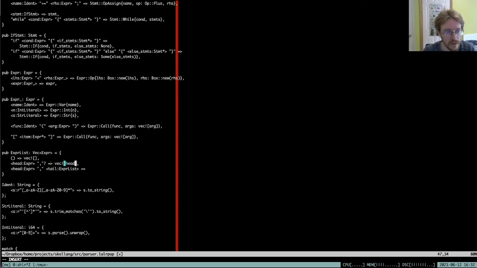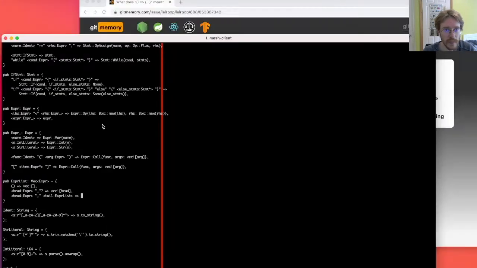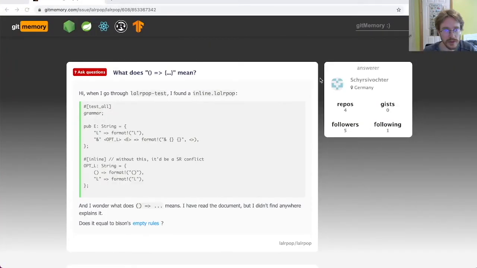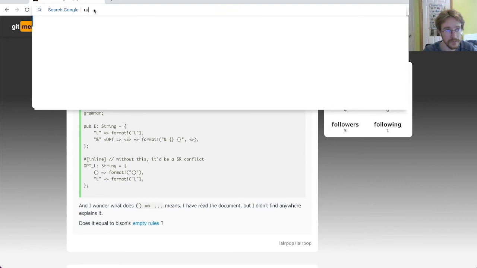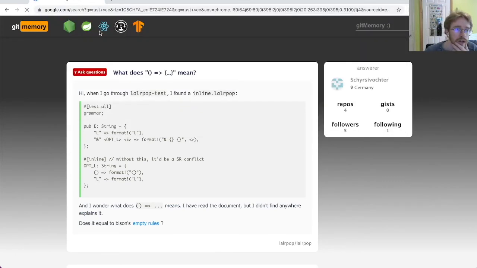So this is a vector of just the head, and in this case we want to destroy the original, like we want to, how would we push this onto the vector?